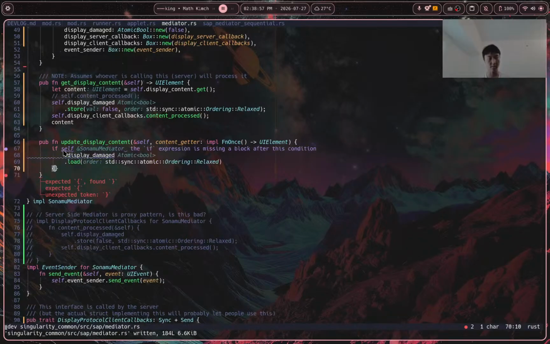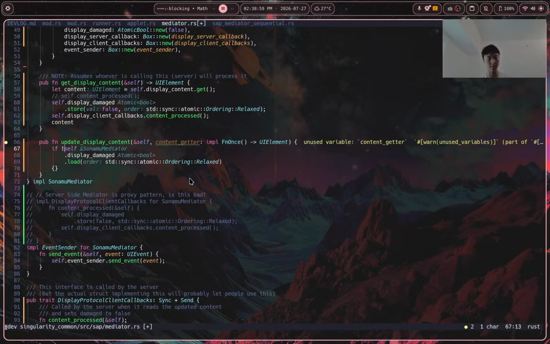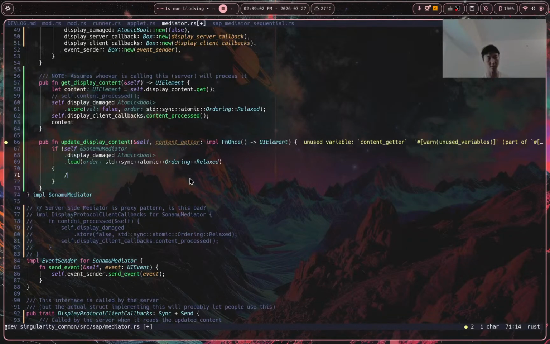So if it's not already damaged, if and only if all is processed by server.